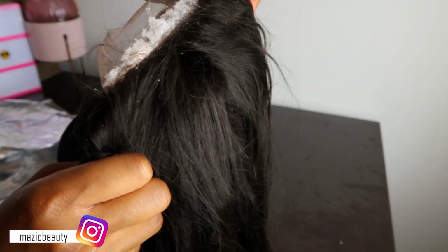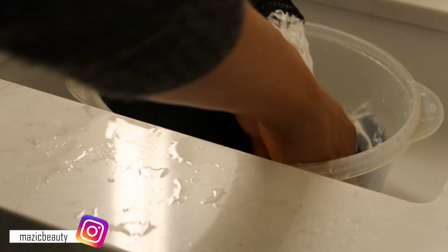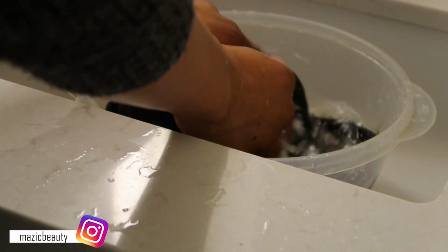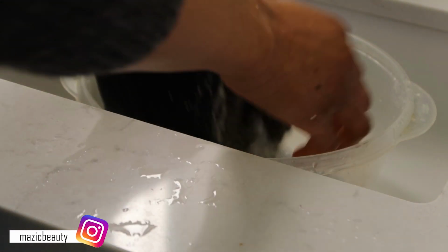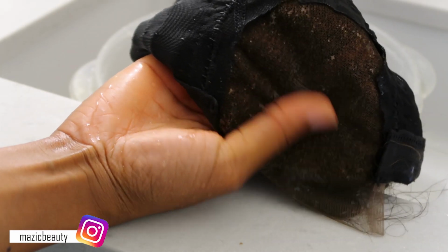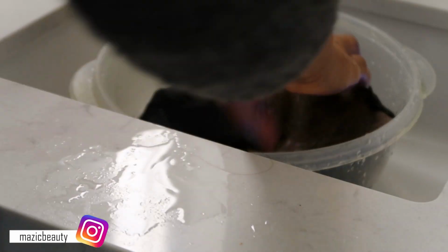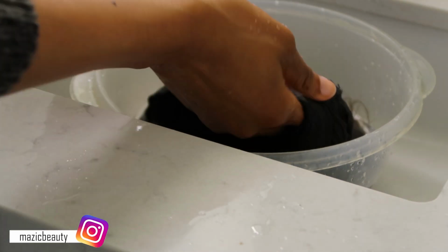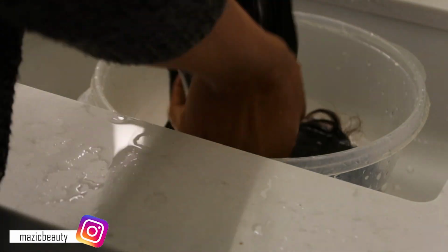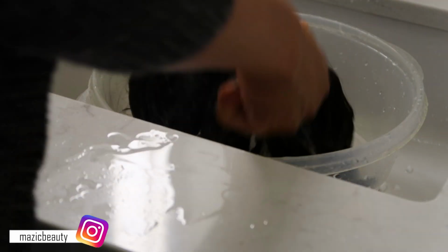To wash it, I just start off by rinsing the bleach out. I rinse it in lukewarm water, and when that is all clean, I then proceed to using a purple shampoo. This just helps reduce or get rid of any brassiness. I kind of apply it in my hand first before I put it on the lace, and then I carefully scrub it and wash it. And after that, I typically would condition the hair, but I didn't have a conditioner, so I ended up using a 2-in-1 shampoo and conditioner.